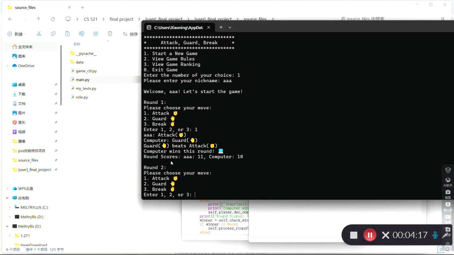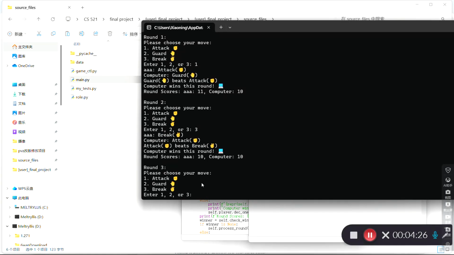In the round scores, I lose 1 point. In round two, I will choose break. The computer chooses attack. Attack beats break, so I lose 1 point too.